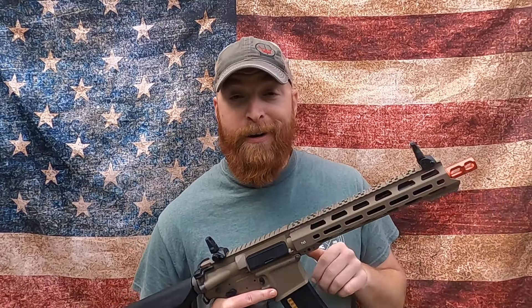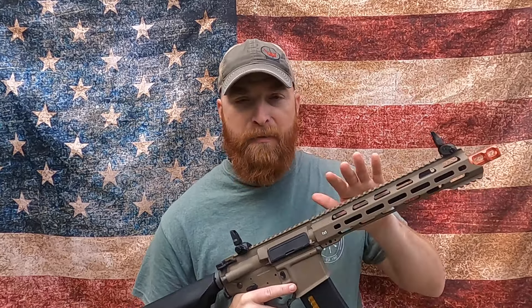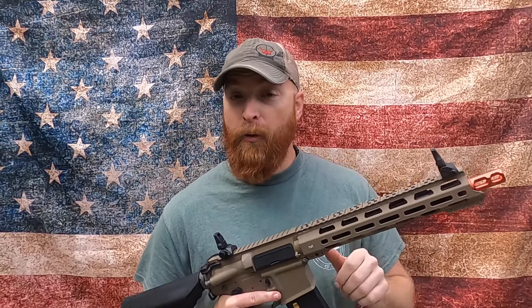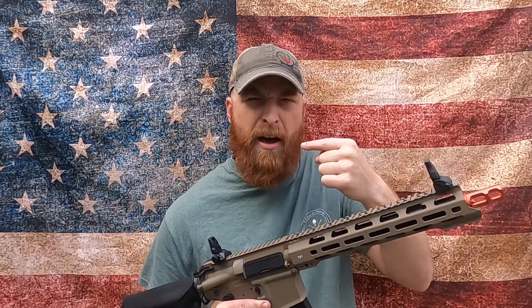Spoiler alert — my favorite guns in airsoft are obviously the G&G SSG1, you've already seen how much content I do with that, and my KWA Ronin T-10. This obviously isn't mine, but similar to the one I have. So if you go to the field, the premium rental that I have with the aftermarket rail on it — that's a Ronin T-10, that's my gun. If I want to do stuff with a conventional M4 rifle, this is the one I go with.